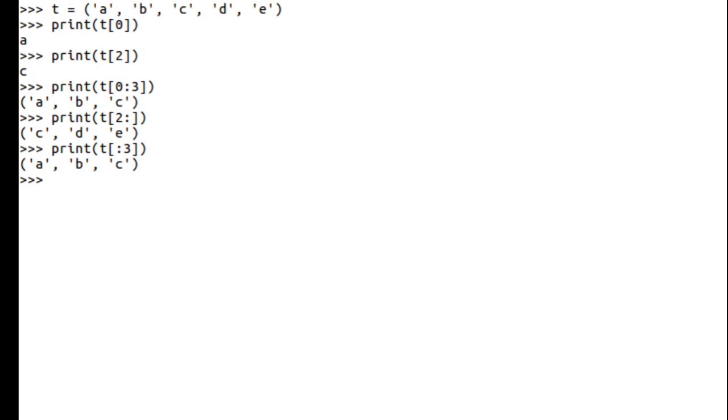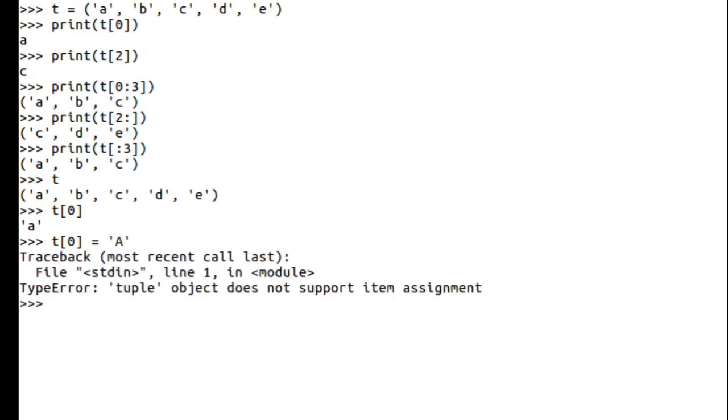One more thing here is, what if we try to modify an element of a tuple. Let us consider the tuple T. It contains 5 elements, and if I want to change the first element by accessing T of 0, which is small a, to a capital A, we get an error.